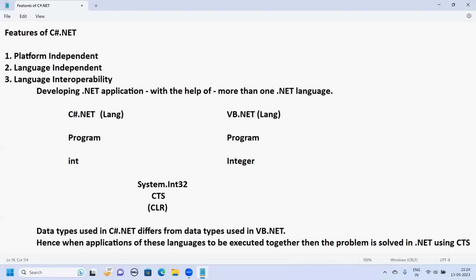However, we have language interoperability. Later you connect those programs. Wherever C# requires VB code execution, give that program to VB. Whenever VB requires C# code to run, you give it to C#. CTS is there, that will take care of it. That is called language interoperability.